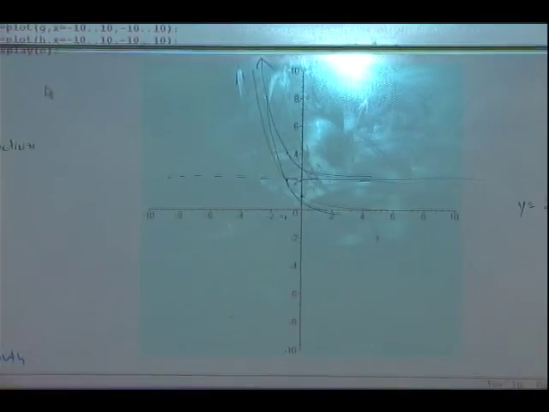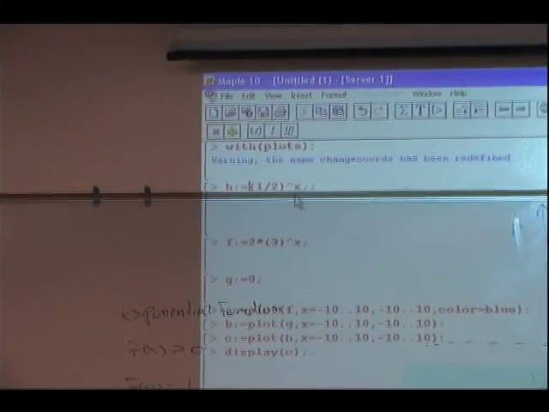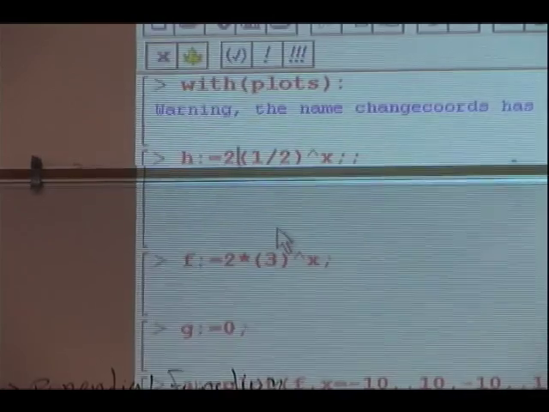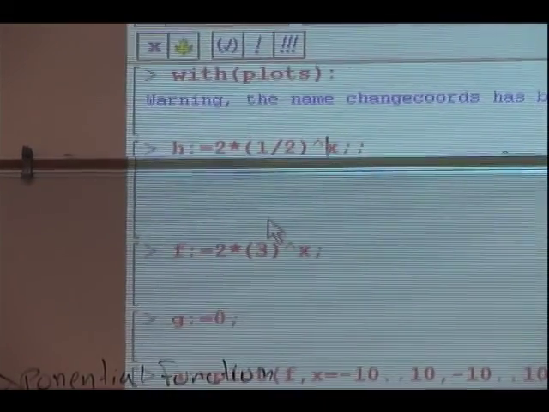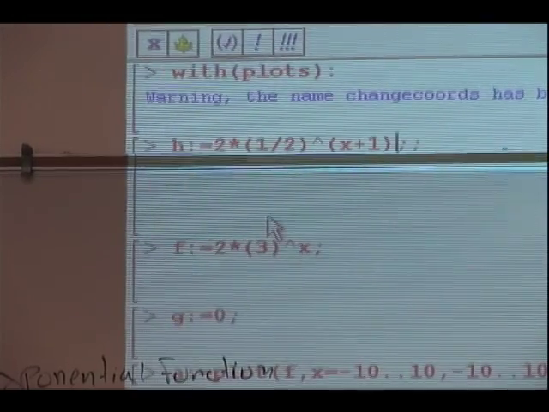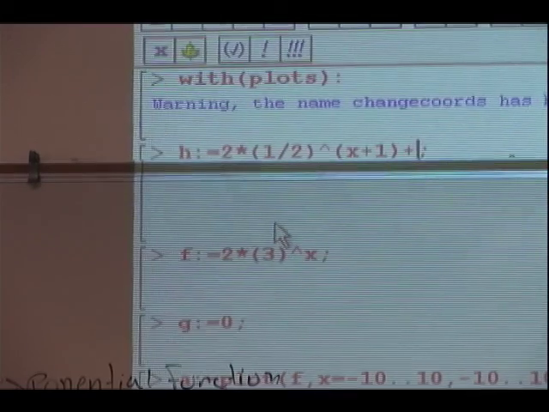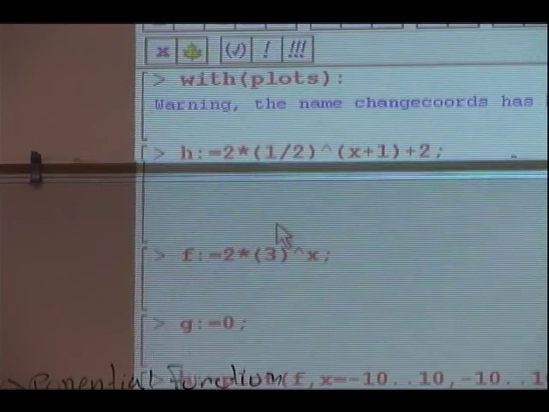Let's see. All right, so I'm going to do it now onto this one and see if I can't get it. So out in front we have what? 2? And then the whole thing is the x plus 1, so that's going to move it over, and then we have a shift, right, of 2, oops, a shift here of 2, I guess. Let's see what that looks like.